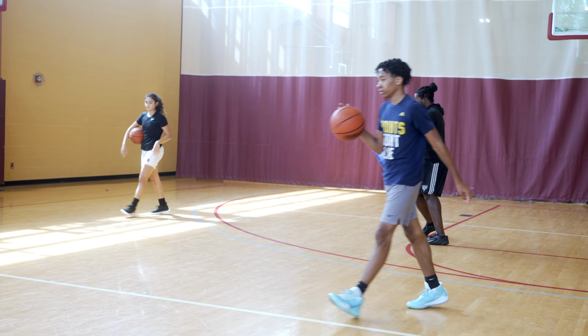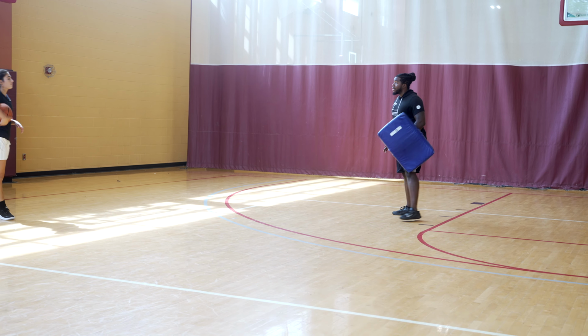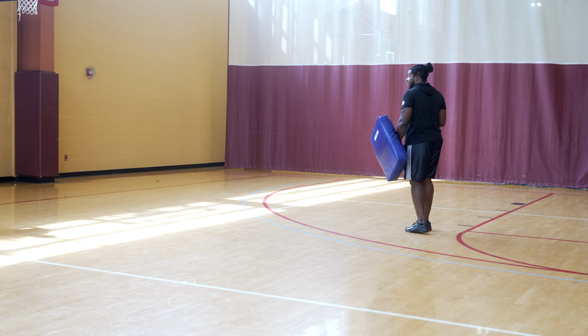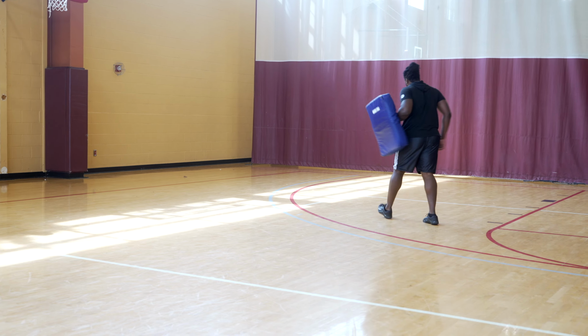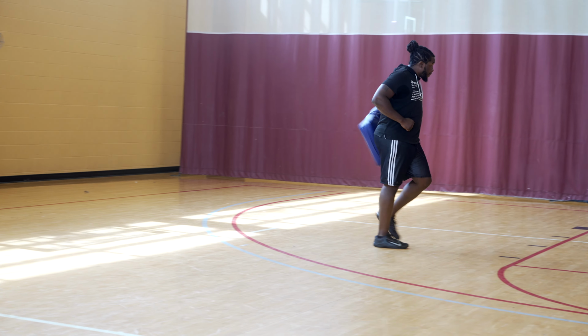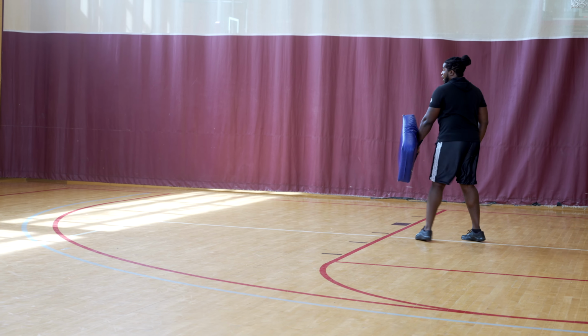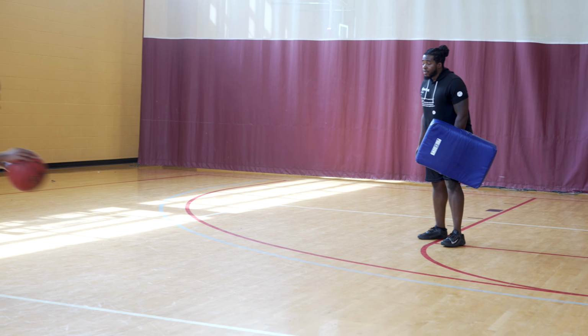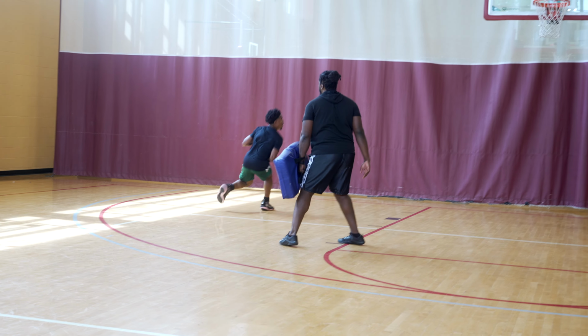They're just gonna put their hand on you and they're just gonna ride with you to the spot. Once they put their hand on you, they're giving you the opportunity to take their leverage away. So I'm fighting the whole time. I'm driving to the basket, I'm getting their hands off me. Okay, we gotta be able to fight. Let's go. Quick, good.